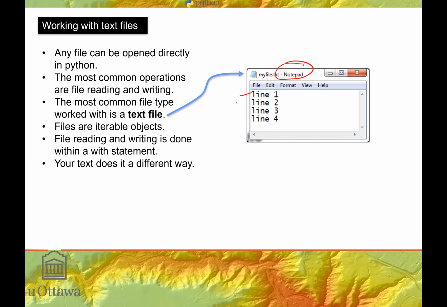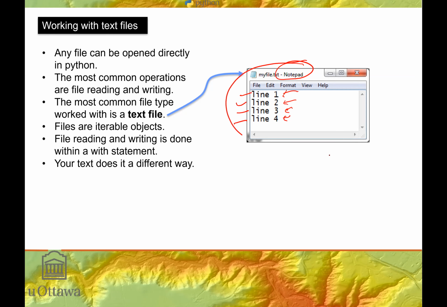And it just has line 1, line 2, line 3, line 4. And it's very common to have to read these files in order to put data into an attribute table using an update cursor, for example, or create an entire new layer using an insert cursor after you create a feature layer.